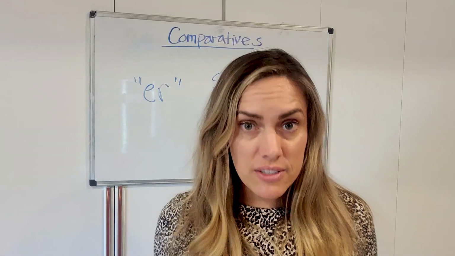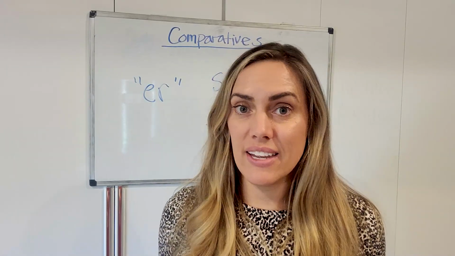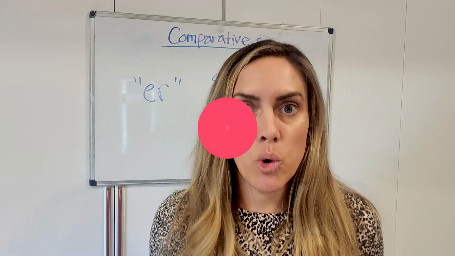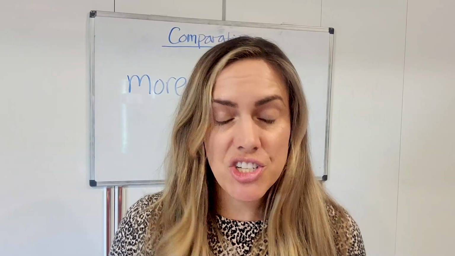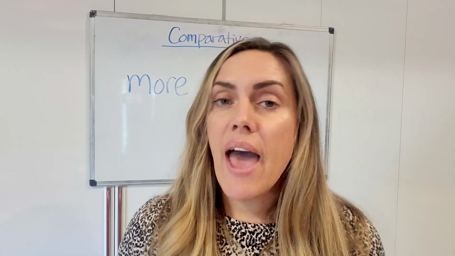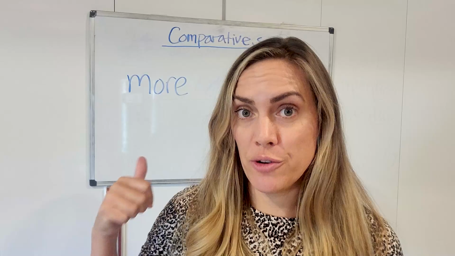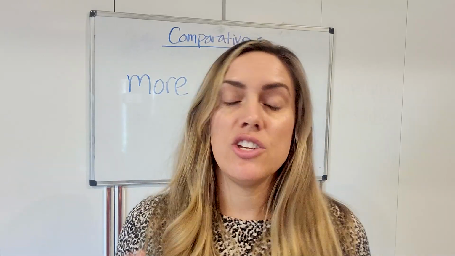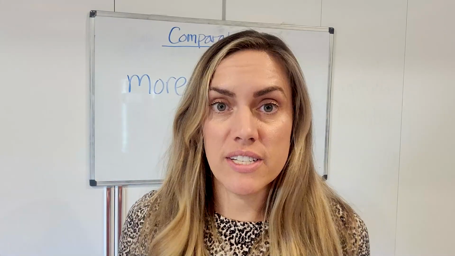Now, in certain situations, you can't add ER to an adjective to show comparison. Instead, you have to add more. So in this case, more comes before the adjective, but the adjective doesn't change. And we use this word more to compare when the word is 2 syllables or more. Most 2-syllable words or more syllables, okay?